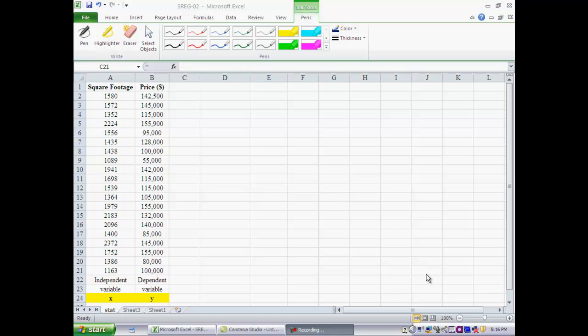So the example we will use is the same one that we had for our first video clip. So we have two variables here, square footage and price. So we have a data set consisting of 20 houses, their prices and square footage, and this is simple linear regression. And so we have one dependent variable, you always have one dependent variable, in this case price, and we have one independent variable, which is square footage. So we are trying to explain the variation in price using square footage.